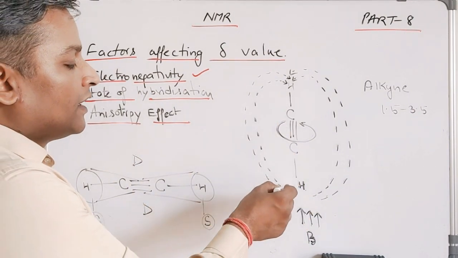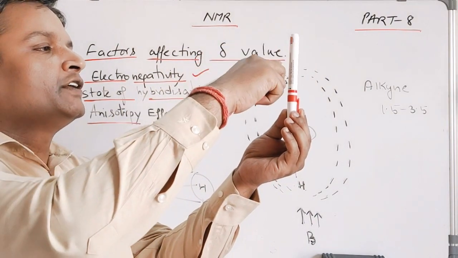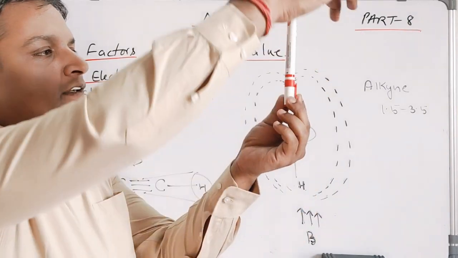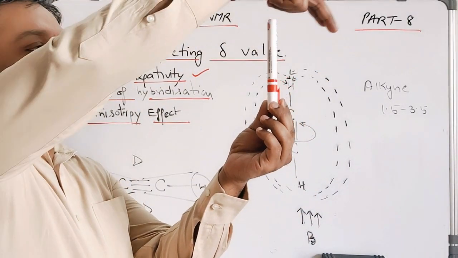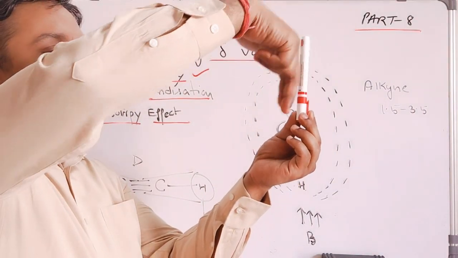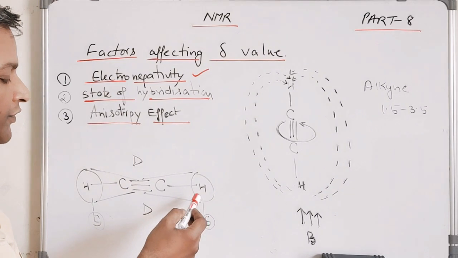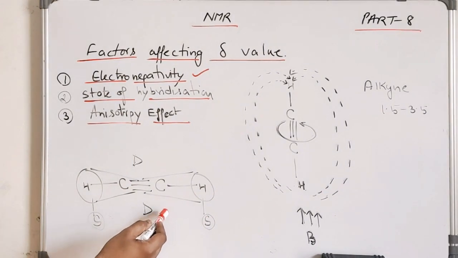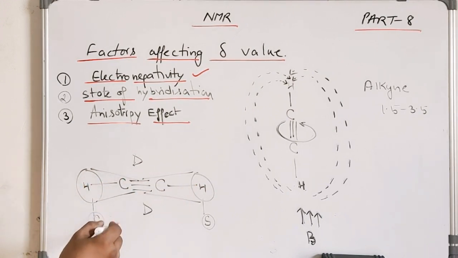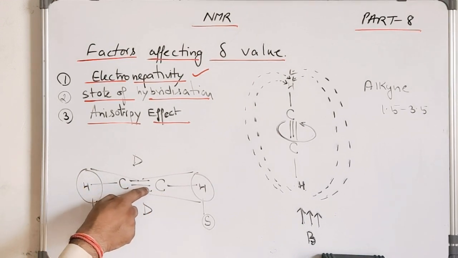In this case, the magnetic field is generated around the alkyne molecule, this is the CH, CH, and we pass a magnetic field from below. So the magnetic field is generated around the molecule by the circulation of the electron cloud. When they circulate in this fashion, they again generate a cone, and the electron cloud lying inside the cone is found to be shielded. I'm sorry, you can see here, this is pi, this is the CH, triple bond CH.